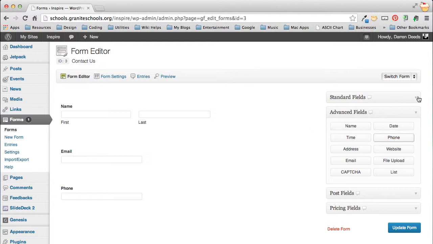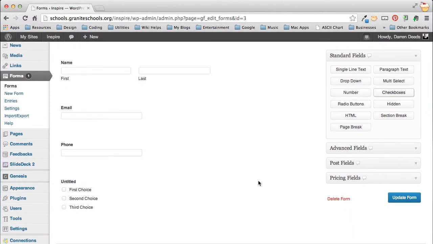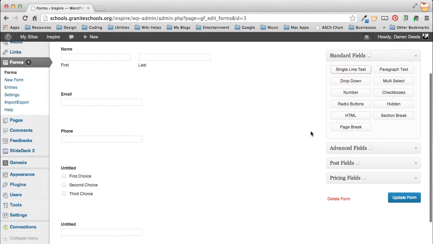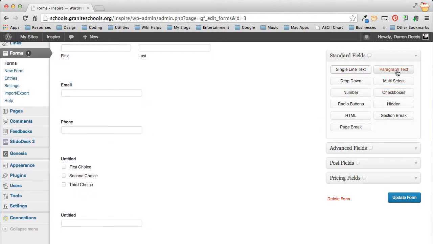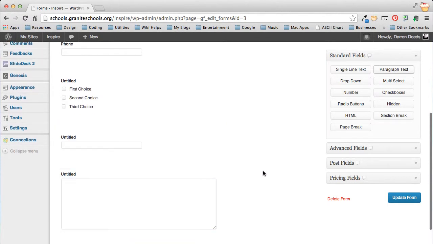After that, we want a checkbox field, and you'll see why in just a little bit. You can choose to ignore this. This is just how I'm choosing to build it this time around. And then we want a single line text, so they can write a subject message, kind of like they do in an email, and a paragraph text, which will allow them to actually write their message.